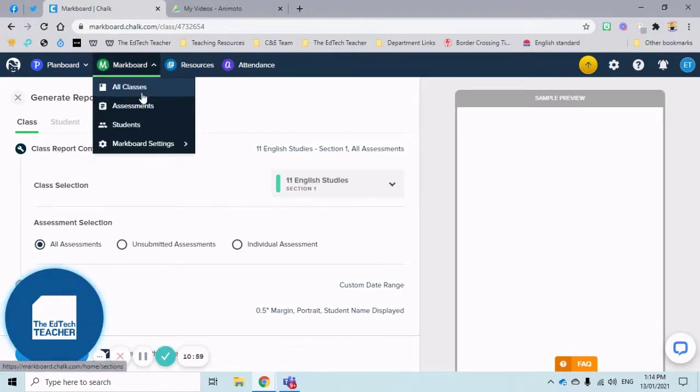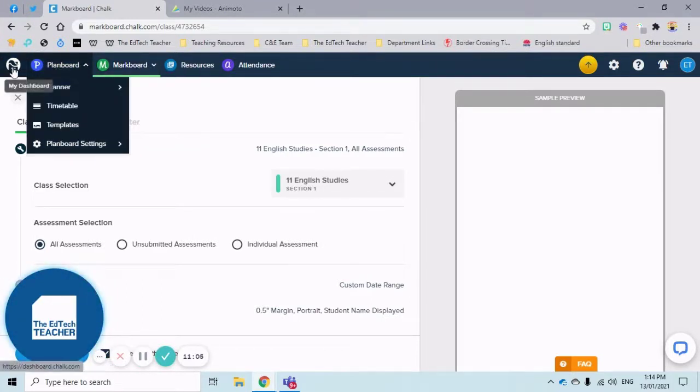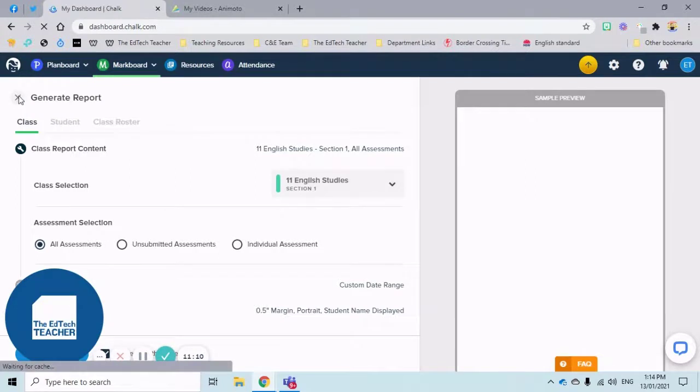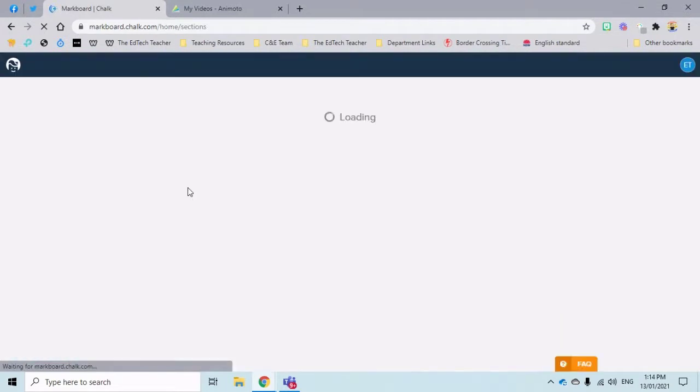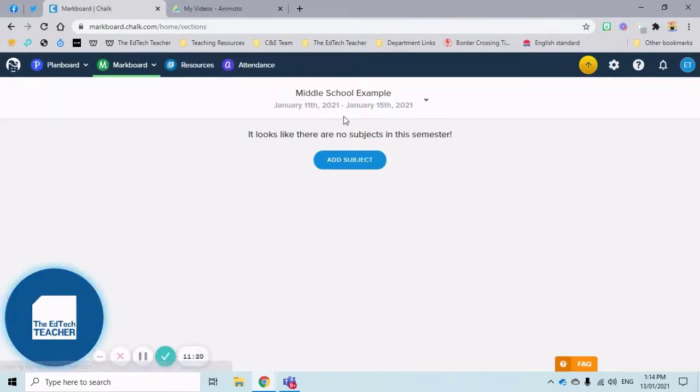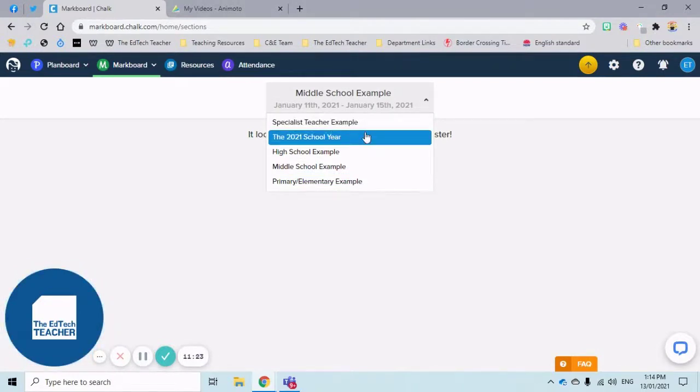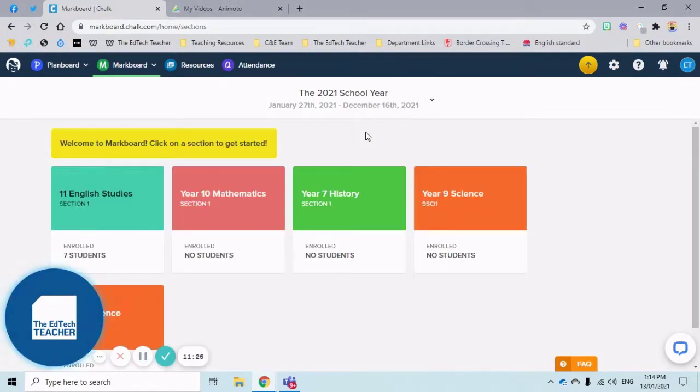So you can access all of these different components, again, from the Markboard tab at the top here, all right? Or you can access everything in Markboard from your dashboard. Here we go to the dashboard, and you can go and launch Markboard. It's a really great way to keep track of all of your marks and grades, and just make sure that you have those available just in case something happens if you're using a school management system. Well, that's just a very quick overview of Markboard from Planboard. It is a great tool, and I say if you need it, go and use it in your particular context.